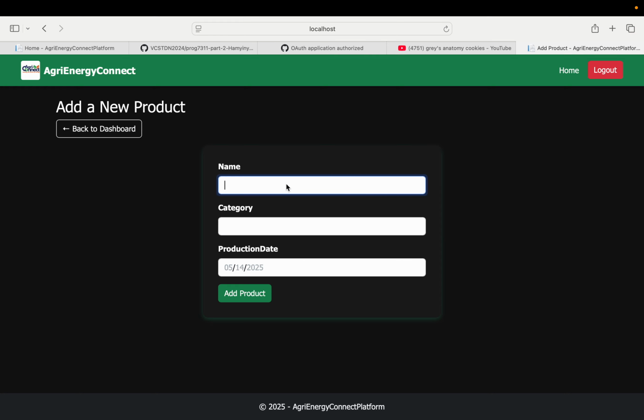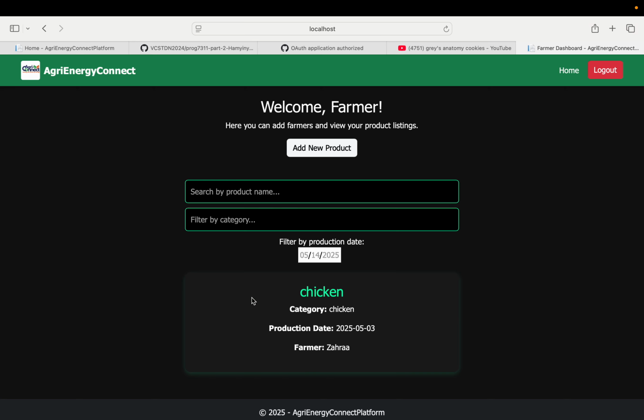If we add a product, let's pick chickens, with a category of chicken, and a production date of the 3rd of May. We add the product and are immediately redirected to the dashboard.